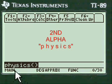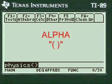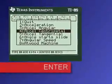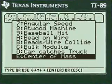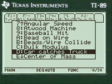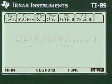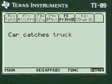You press 2nd alpha to put the P-H-Y-S-I-C-S letters in here. Press alpha to put the open and close parentheses. Press enter and you're into my menu. And let's do car catches truck here. It's always fun in a test to have that problem.